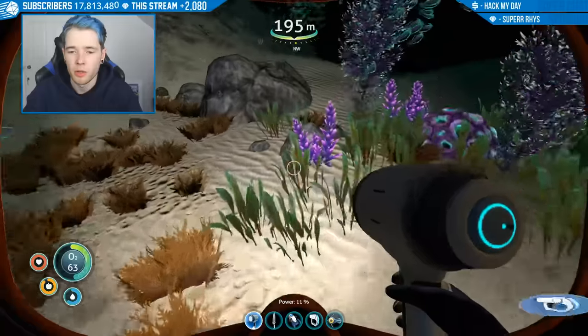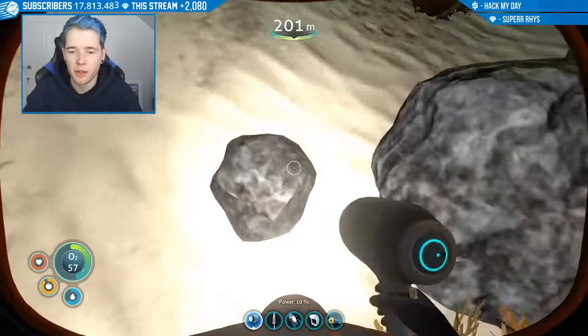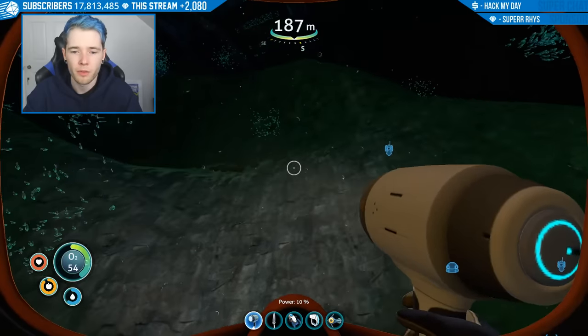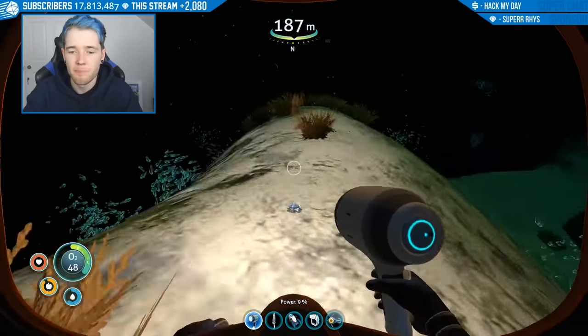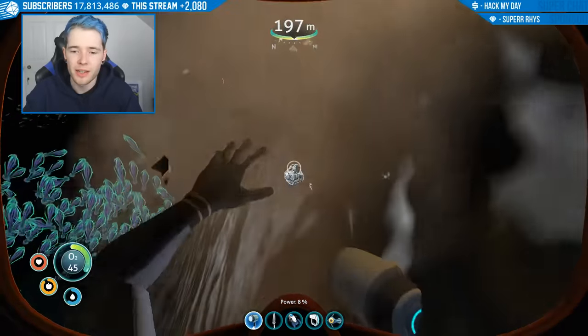Oh, got lithium. Yo, there's bigger things out here. Much better things out here. I don't know what that was that I smashed, though. How crazy is this? I found something else. Magnetite! That's what I needed for the gun. That is what I needed.